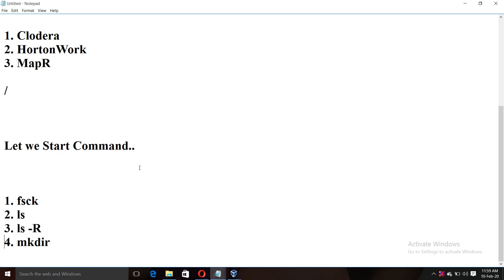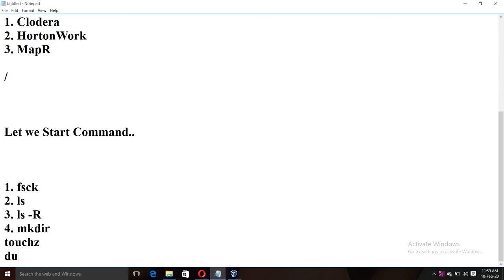Then we have another command called touchz for creating an empty file. We have the du command for displaying the file size, to check the file size.